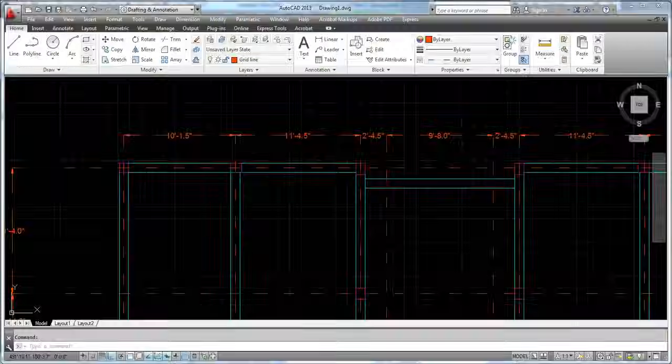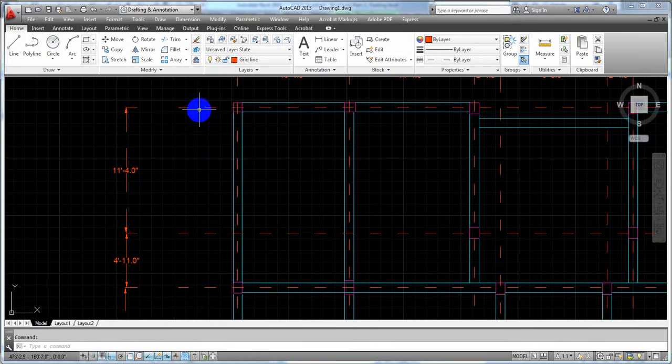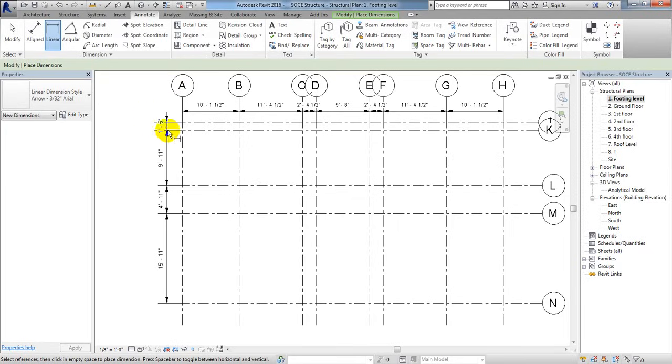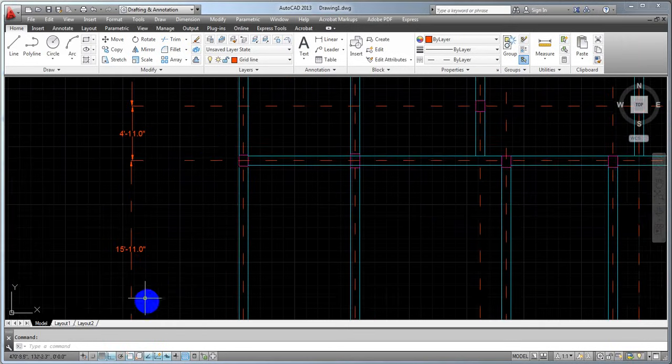Now for that side, from that one to that one is 11 feet 4, and from that to that 1 feet 5 inch. So from that point to that point it will be 11 feet 4 inch, yeah, that's okay. And also 4 feet 11 inch, that's also okay. 15 feet 11 inch, so that is 15 feet 11 inch.